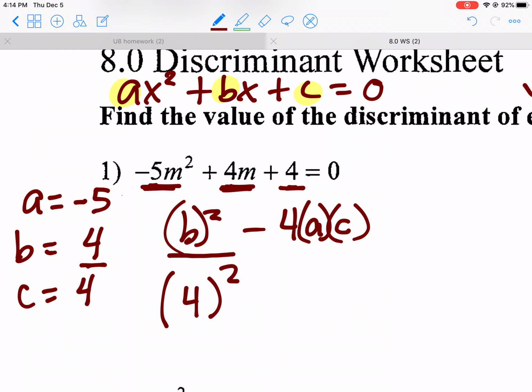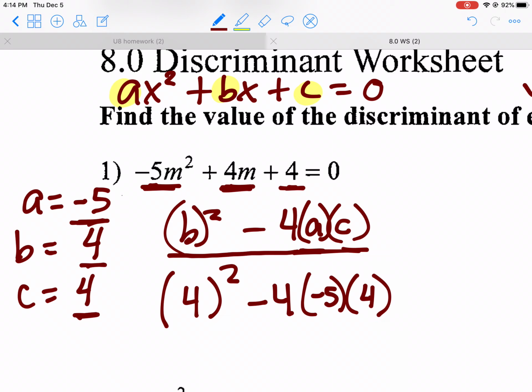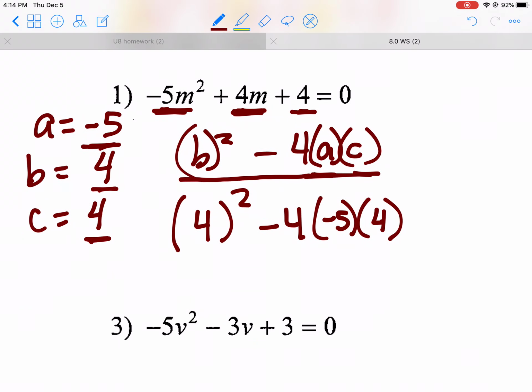Then we're just going to keep using this formula. Minus 4, parentheses. Now instead of writing the letter a, I'm going to write what a stands for. In this problem, it's -5. And then finally, I'm going to plug in c. This is going to be 4 right there. This is a great chance at this point to practice your mental math if you want, but I also recommend that you plug it into the calculator. It's really easy to make small arithmetic errors as you're working here.